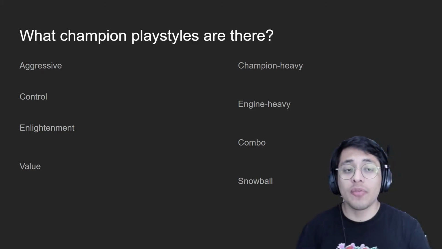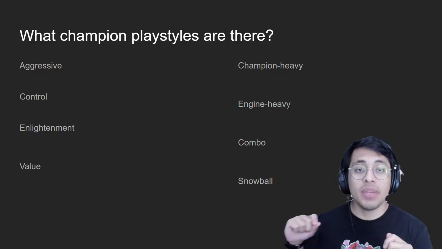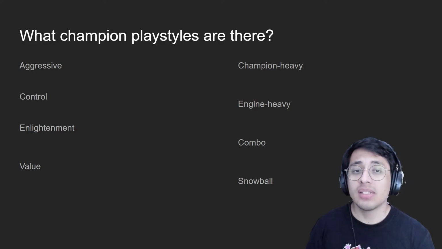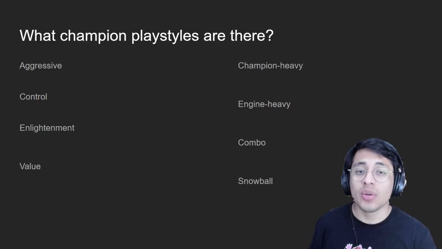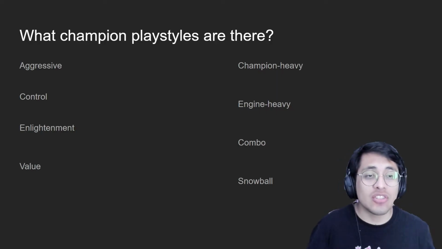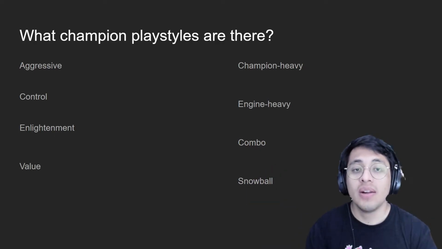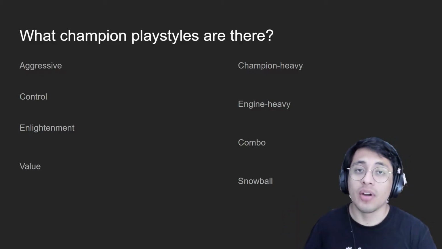Now, before I finish with the last one, Snowball, I do want to say that there is no champion that is only one of these, right? Most of the time, champions are maybe two or three of these, but there are some champions that are obviously more. There's one like Fiora. Fiora is not an aggressive deck. It doesn't really do control that well. Enlightenment isn't this, you don't want to play to the end game with Fiora. The value's not really there. She's more of a champion heavy / engine heavy, but mostly champion heavy, right? There's a lot of different play styles. Like I said, I try to condense all 84 champions into 8 descriptive words, so there's going to be overlap on all of them.